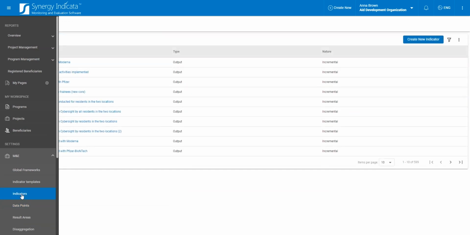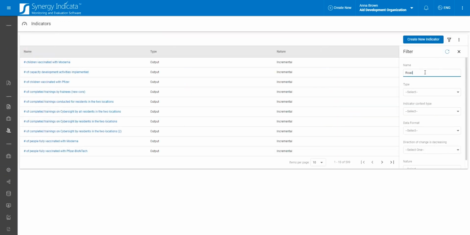Now let's move to our indicator and add all 4 data points to the indicator profile.